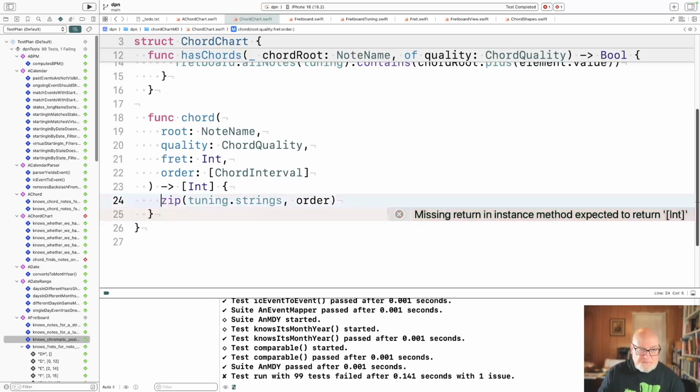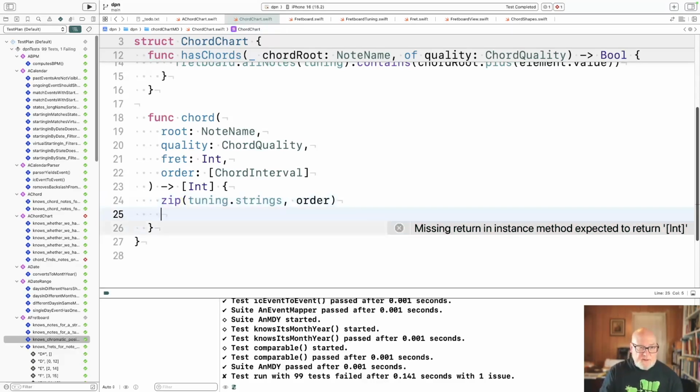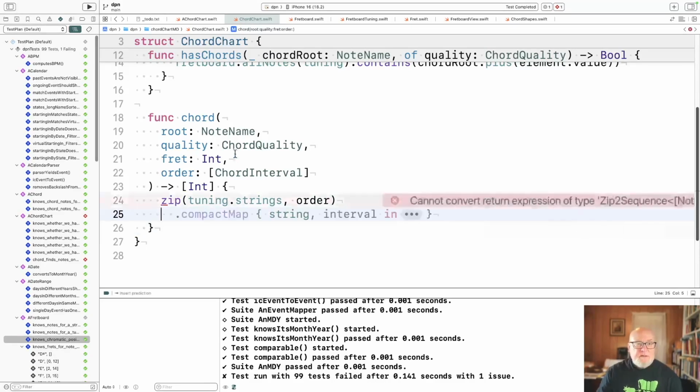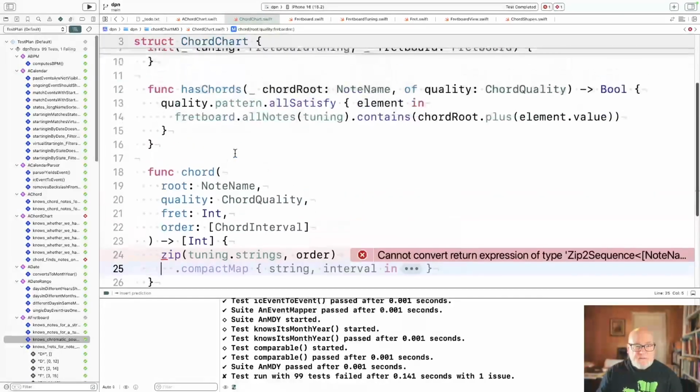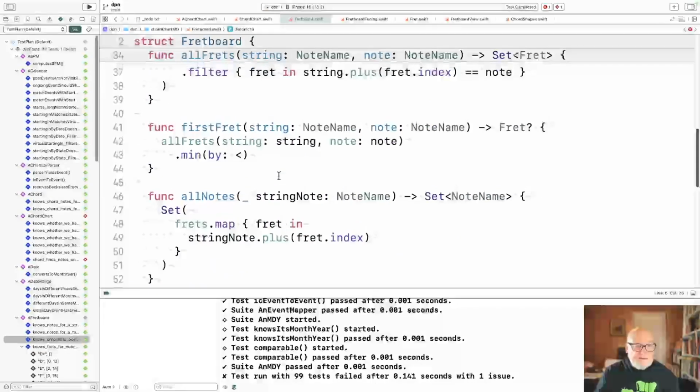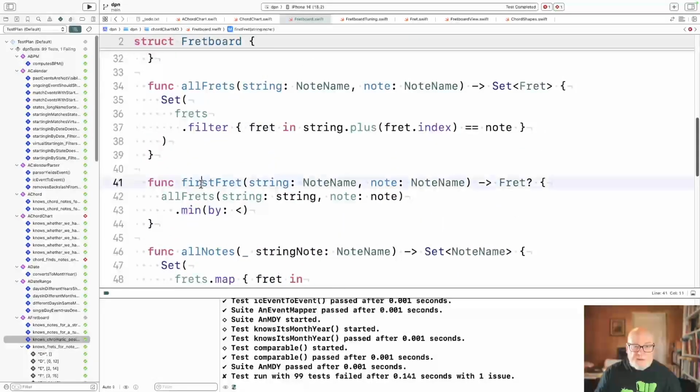Okay, and so each one of those we want to call that, is it on fretboard? Fretboard, we want to get the first fret for this string and this note. Okay, that's good.